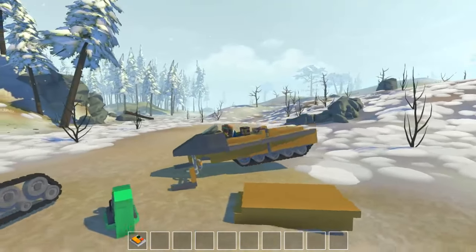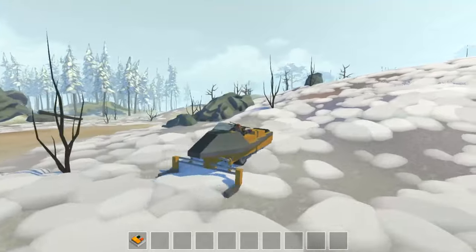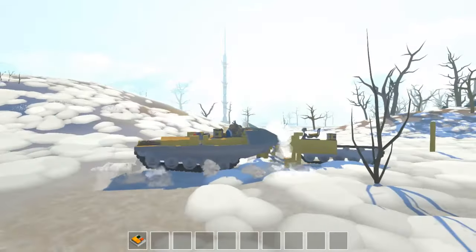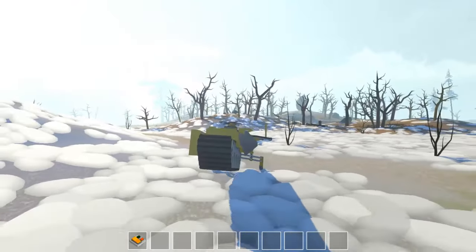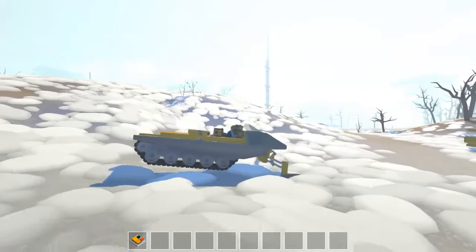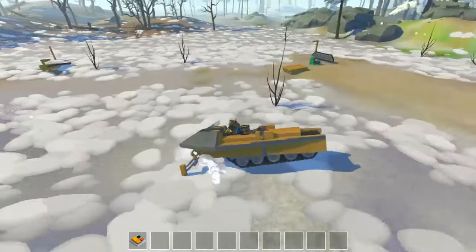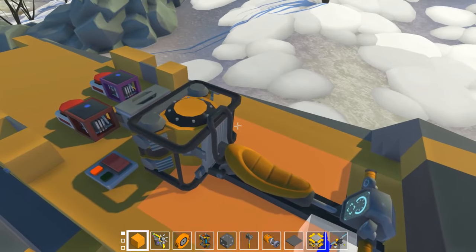There's definitely something weird going on here. Like, what is this? What is any of that? I think there's some weird forces being applied from the tank tracks when they hit this surface, basically.